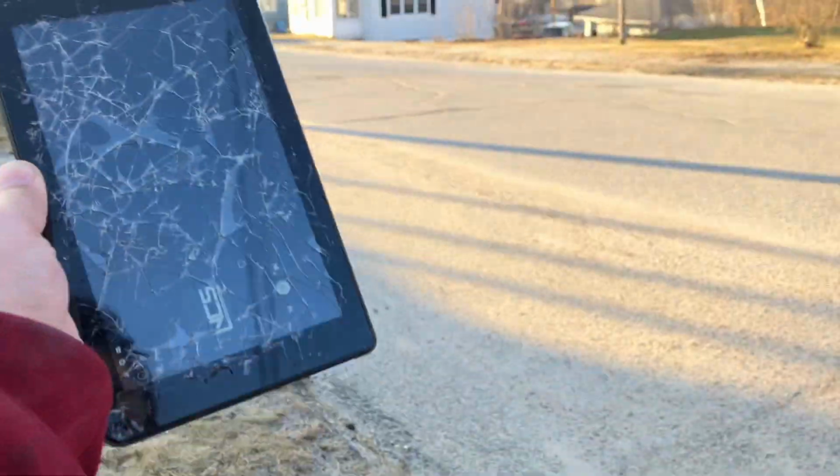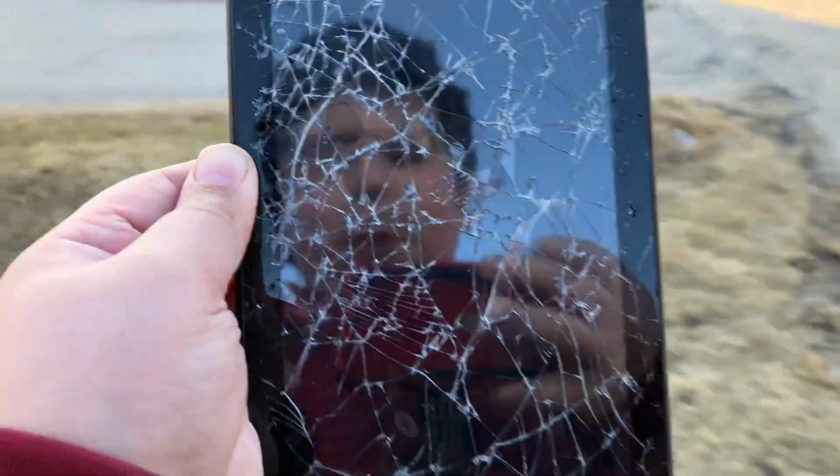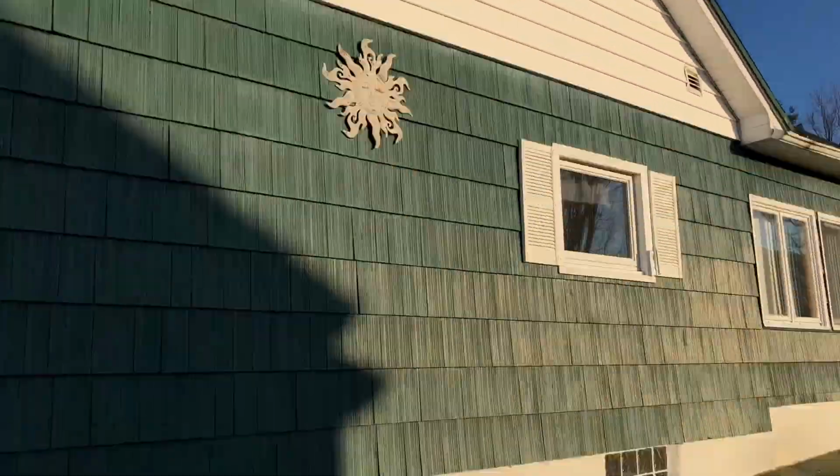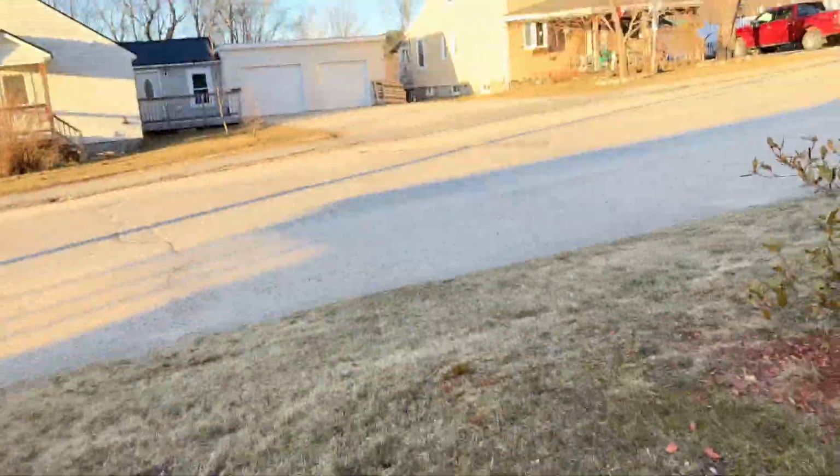I kind of want to put it in the road so some guy can run it over or something. Just stepping on it. Ah, changing songs. Oh, that guy could have run it over perfectly. Oh, well. I don't want to get some people's tires messed up. That's where I dropped it from. Not that far, actually. I can throw this high. So, kind of throw it.